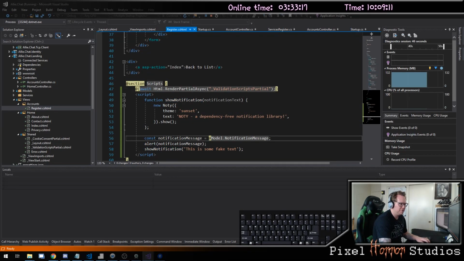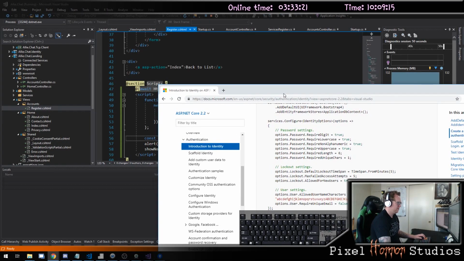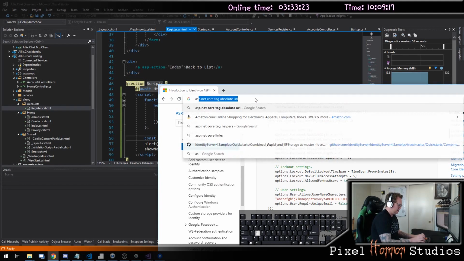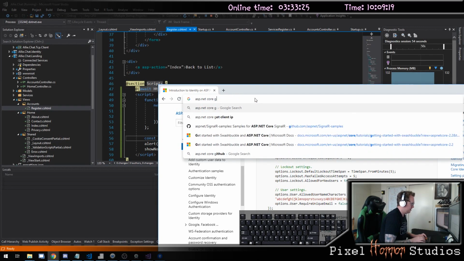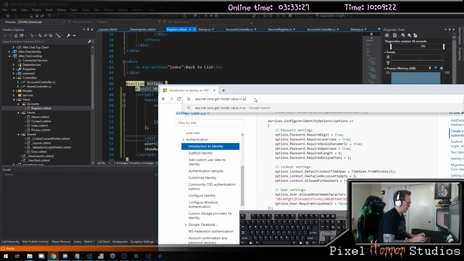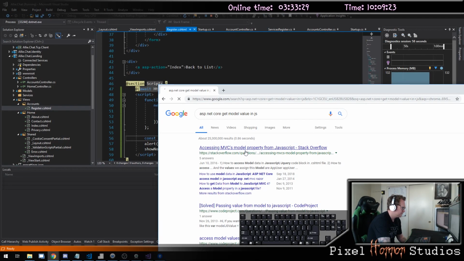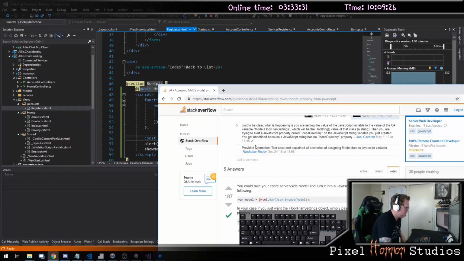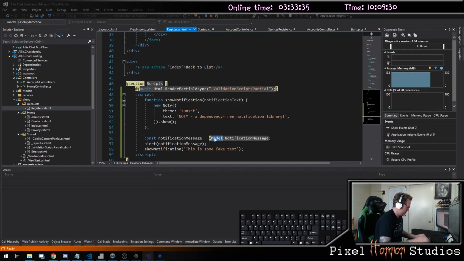So what I want to do is, ASP.NET Core get model value in JS. We need to do it as a raw.